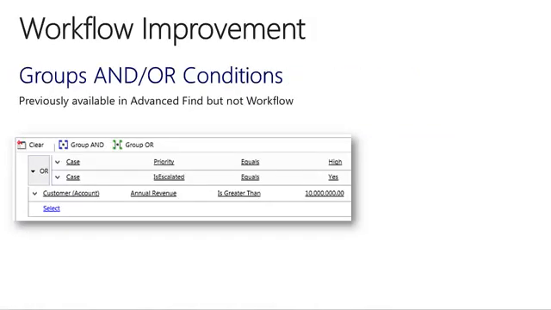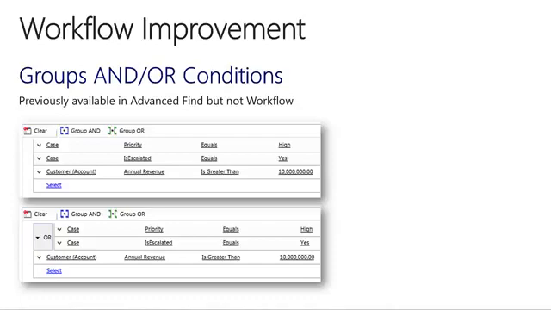In prior releases of Microsoft Dynamics CRM, you could create a workflow rule that utilized conditions to limit when subsequent actions would occur. One of the limitations was that you could add multiple conditions, but you couldn't group the conditions into AND or OR groupings. The ability to group conditions was previously available within Advanced Find, but not Workflow. This may have limited the conditions you could define within your workflow rules. Now you can group conditions in Workflow as well.